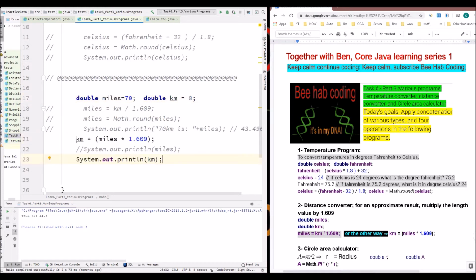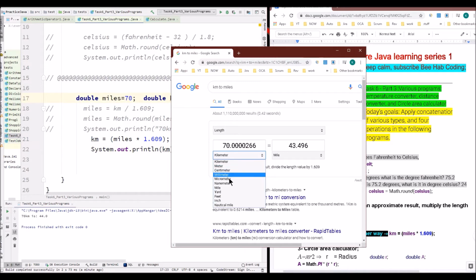So if you just see what I have here, kilometer equals miles times 1.609. So just like the opposite, the other way around of calculating miles. Let's run this and let's find out if 70 is, let's test it, 70.